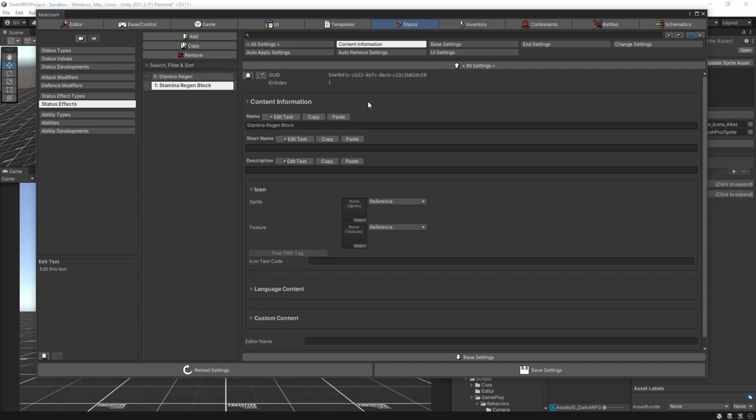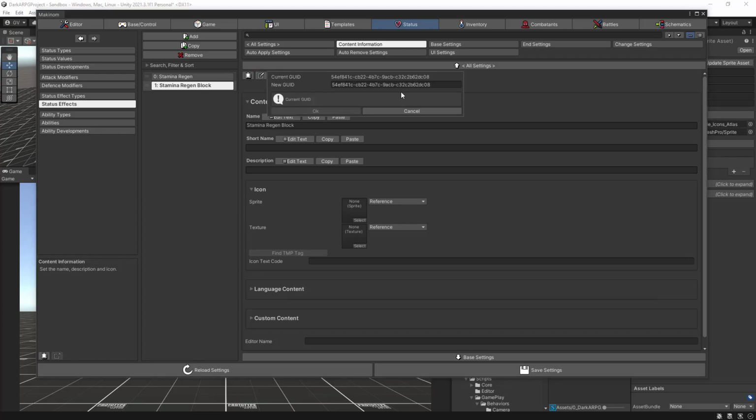So for example, if we are rolling, we don't want the stamina consumption to be firing with the stamina regen or colliding with it. So we want to add a small timer to block the regeneration. That's the reason for this stamina regen block.